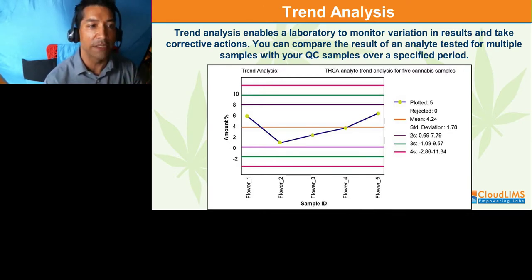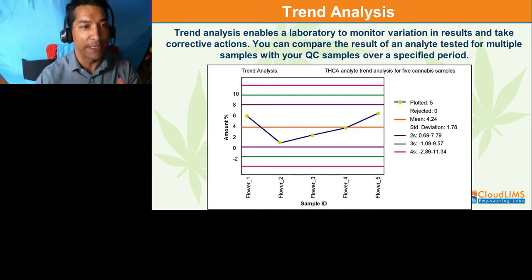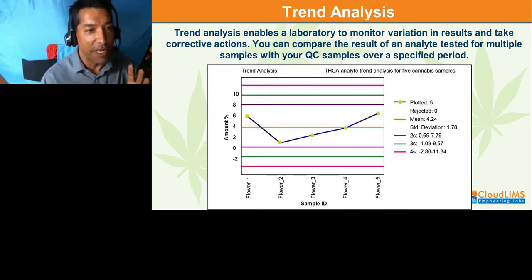So with trend analysis, you are able to track the variability at each stage from batch to batch. And hopefully over time, you will make the variability from batch keep decreasing so that it's less and less and less. By doing this, you can optimize for 2 things.